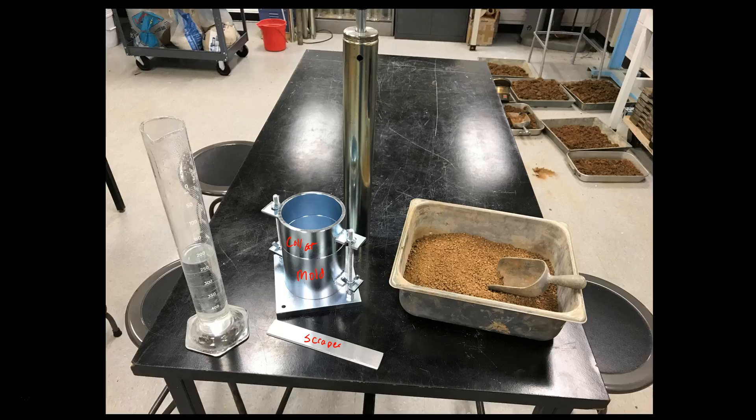We're going to have to weigh the soil and know how much weight we have. Given that we believe there's two percent moisture content, we can figure out how much of that weight is water, how much is solids, and then determine how much more water we need to add to get to our 12 percent moisture content. We'll go over some calculations later. That covers the materials and a little bit about soil preparation.